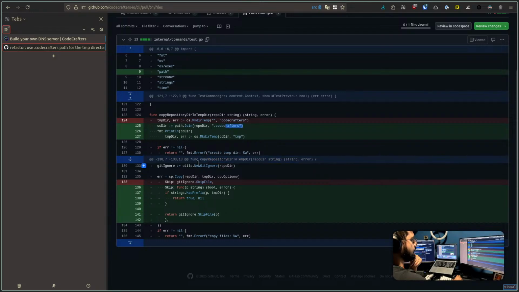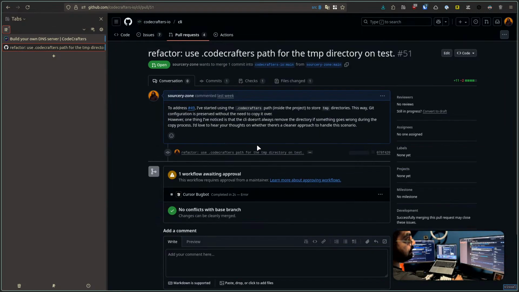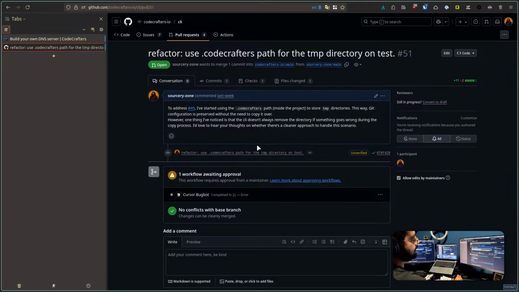And this way I could keep the context of my Git configuration, so consequently it was working the way I wanted it to work, using the right keys and stuff like that. So I submitted this PR. It has not been reviewed yet. Hopefully I get some feedback, because I'm not sure if it's the best way.